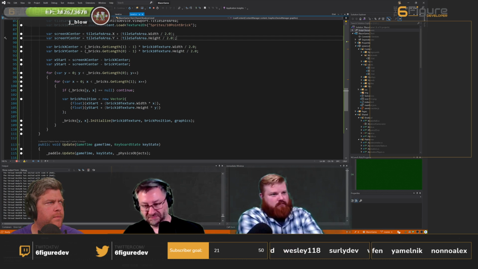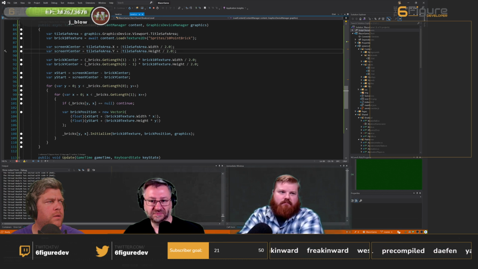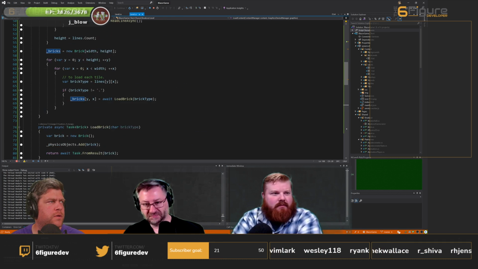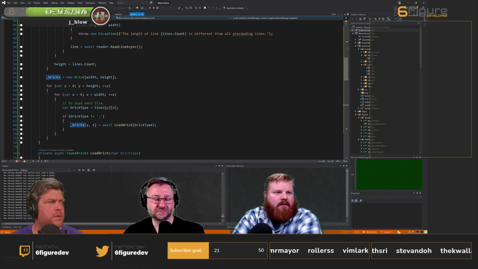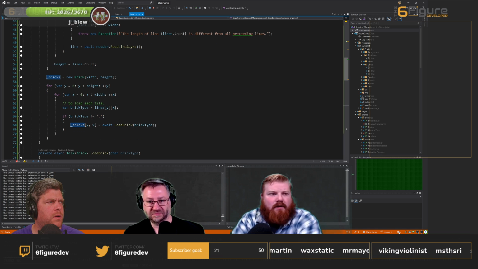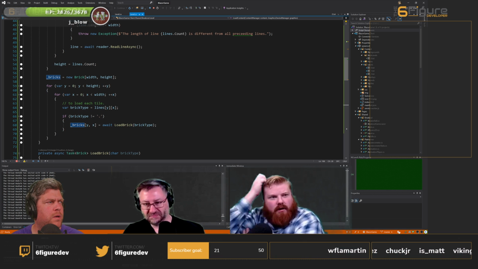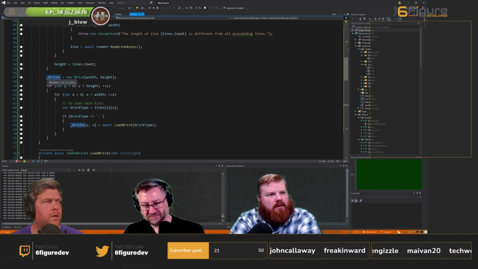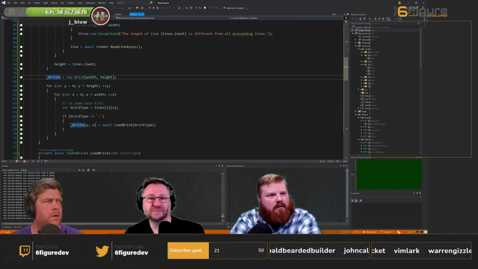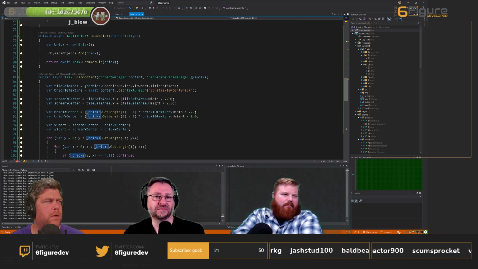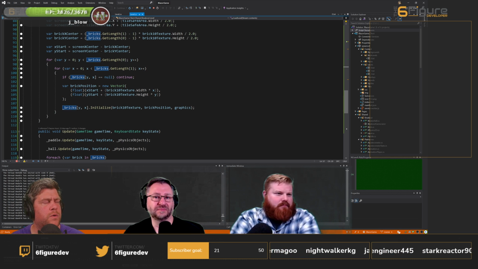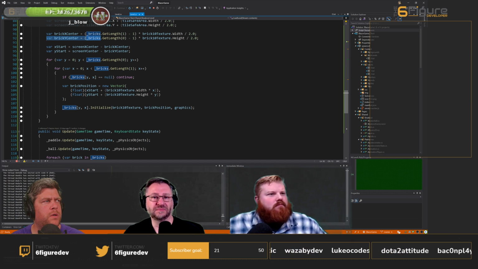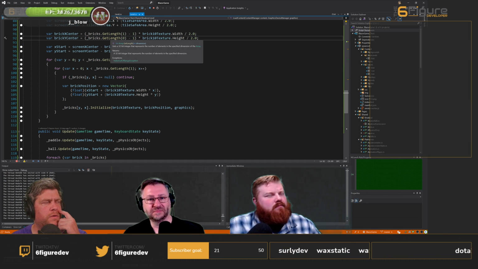All right, hold on. Would it be where we're adding the bricks, which is here? No, I don't think it's where we're adding the bricks. I think it's where we are looping through them. Well, that would be here. So Y, which should be this, is get length 0.